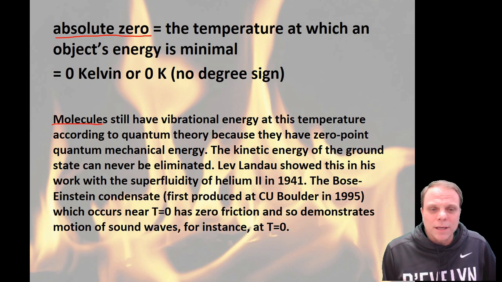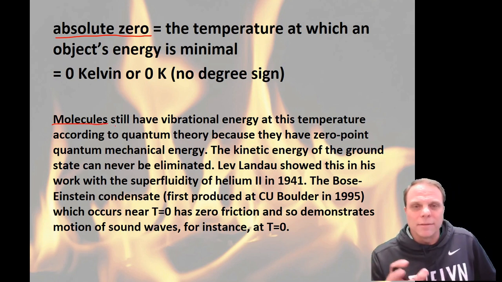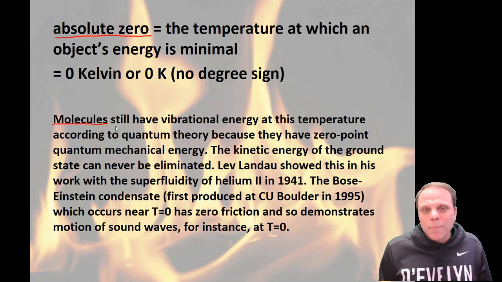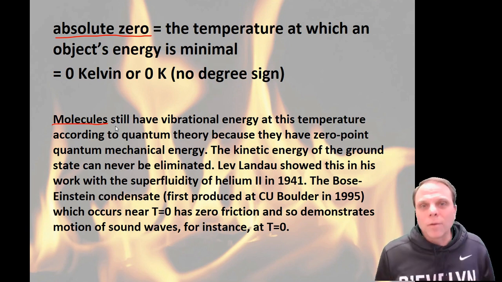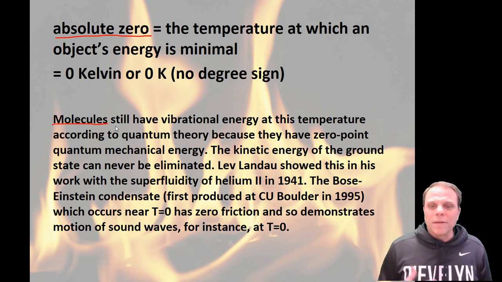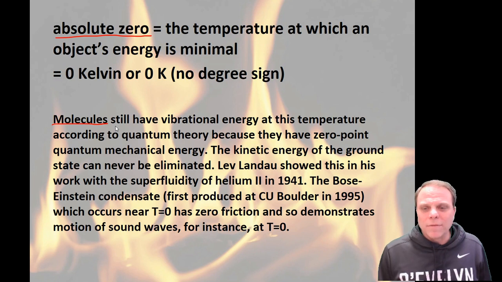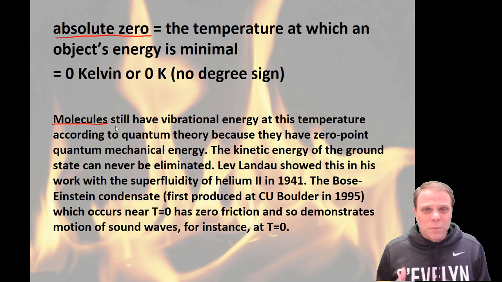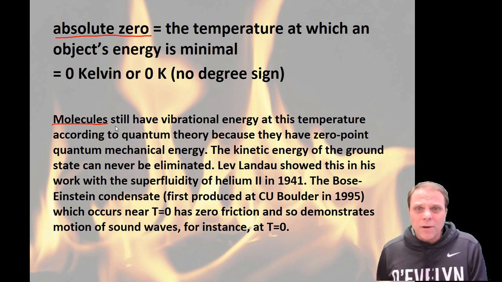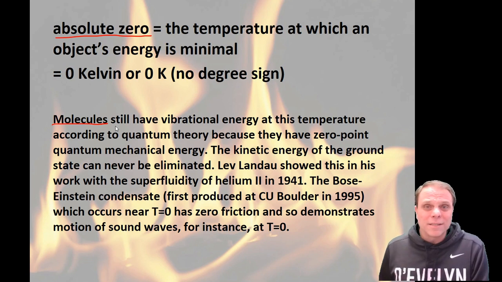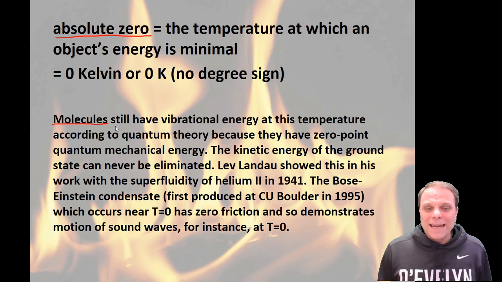Because molecules, and your book actually says that it has zero energy, but the current research says molecules have vibrational energy due to quantum mechanical states, right? So they have this thing called a zero-point energy. And this was shown by a guy named Lev Landau back in 1941. And once you get down to these really, really cold temperatures, near absolute zero, then you start creating things like Bose-Einstein condensates, right? And this was first created here at CU Boulder, here in Colorado in 1995.